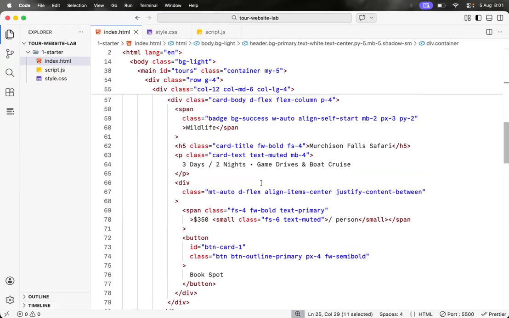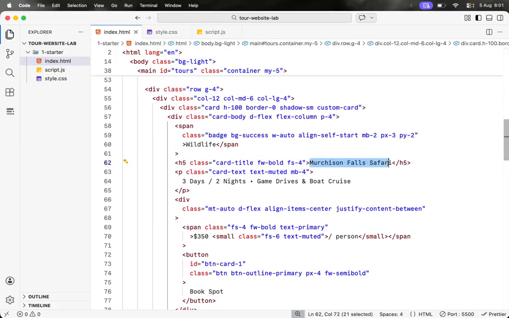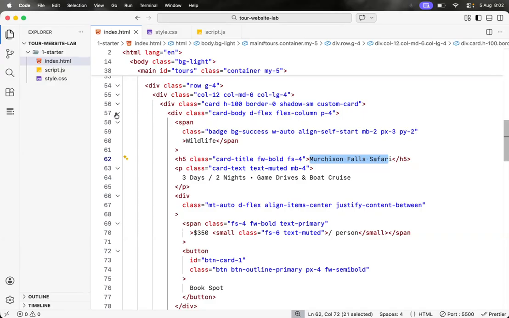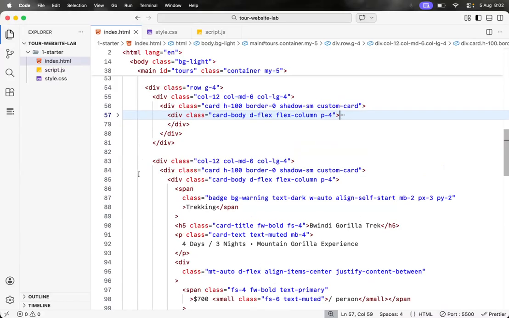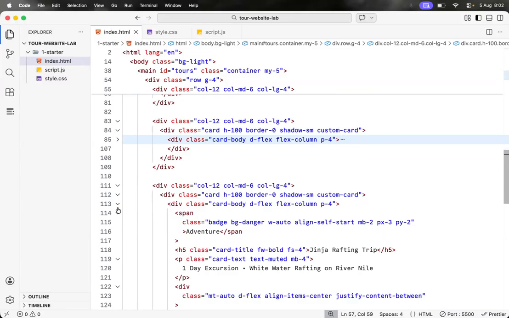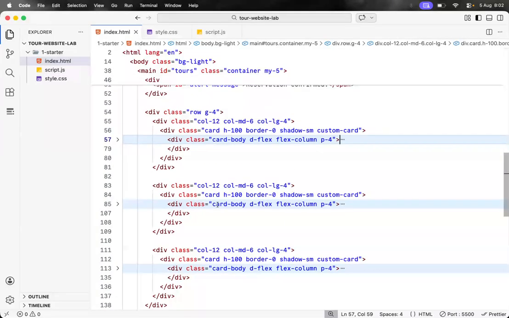Here we are doing the cards manually. As you can see, Maction Falls, we are repeating them multiple times. That's the first card, then here we have the second card, the third card. So when we go to React, we shall only have one card component, and our code will reduce significantly.